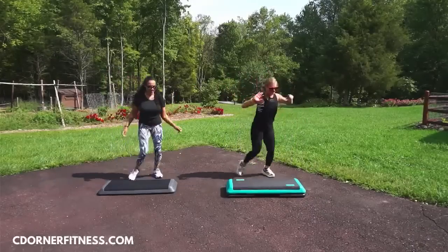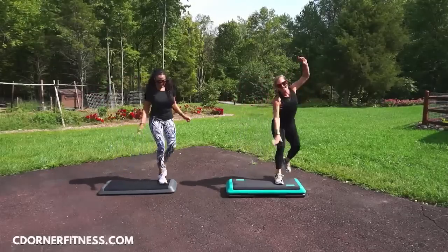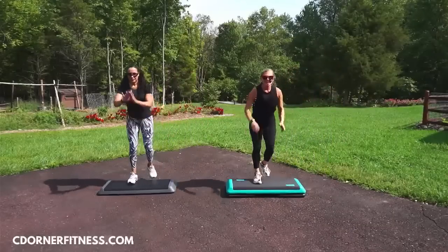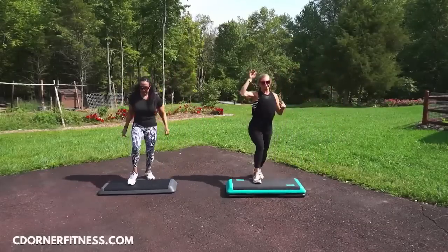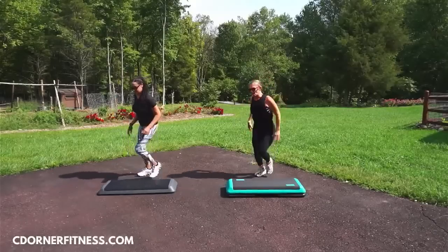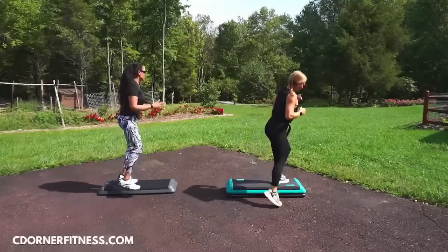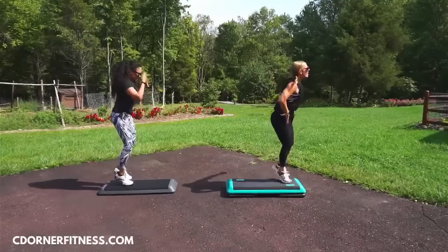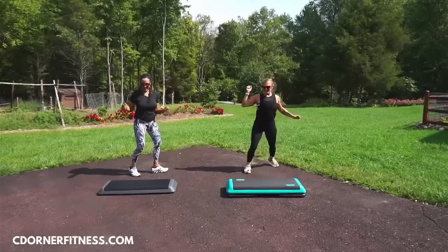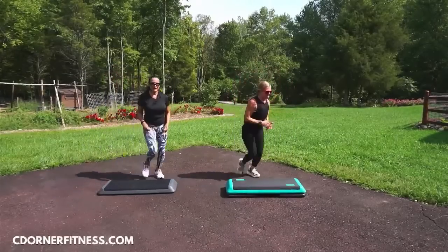Cute curls. L-step in, or oh, we gotta do it one more time each side. If you want to. It's in the center. Up and lunge, go! Down kick, triple right. Lunge around the world, right foot first. Good, come on. Mambo! Knee kick knee, that's right. Knee twist knee.